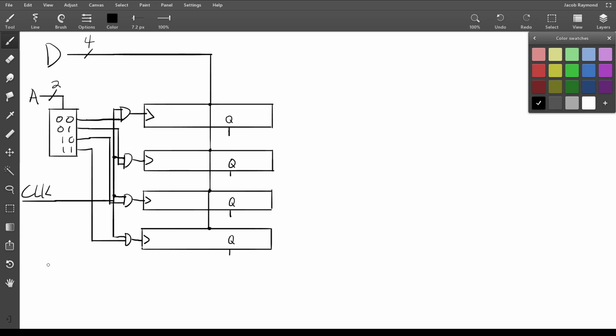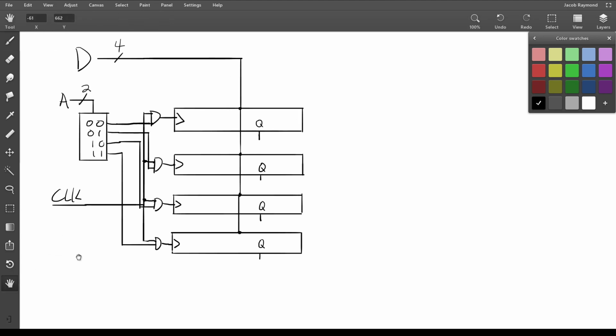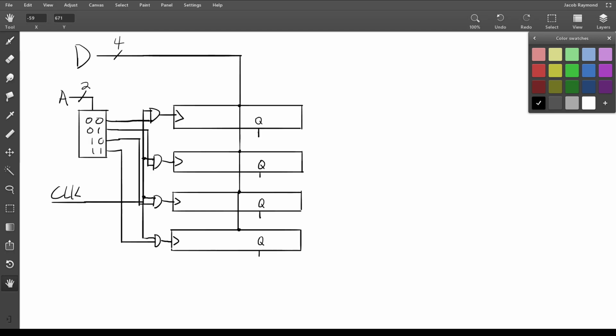And so additionally, as an input to our memory, we're also going to have a read-write line. So here, whenever this is a 0, we'll just be reading. And whenever it's a 1, we'll be writing.